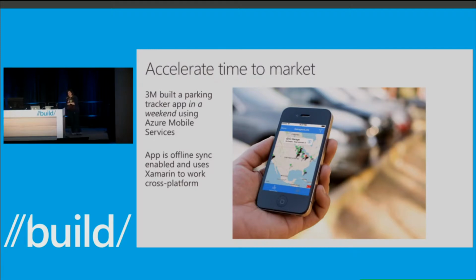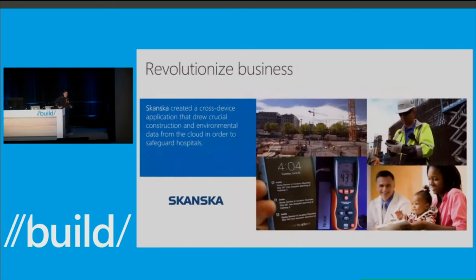He used Xamarin Forms and Azure Mobile Services offline sync so that the app can now work offline in the parking garage. Because I don't know about you, but I have never been in a parking garage that had any kind of connectivity whatsoever. And you can do even more. You're all devs. You probably can think of other ways in which businesses can be revolutionized. But this is another cool story.